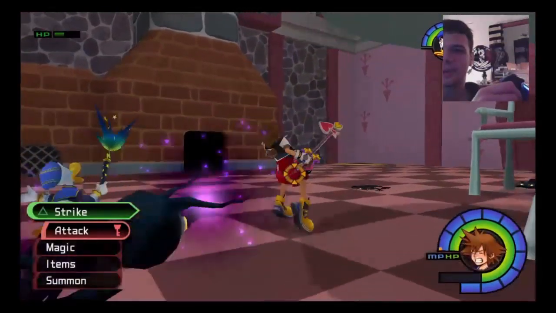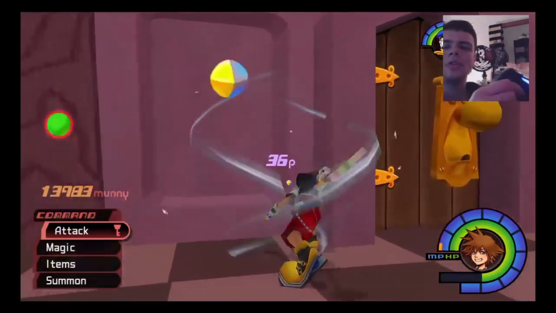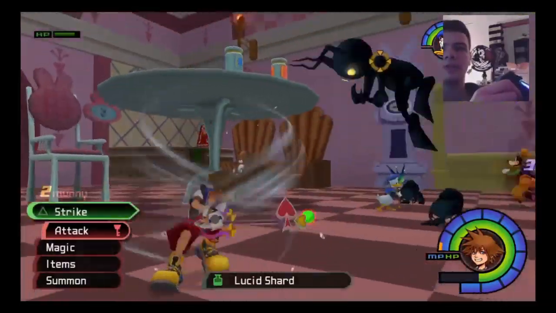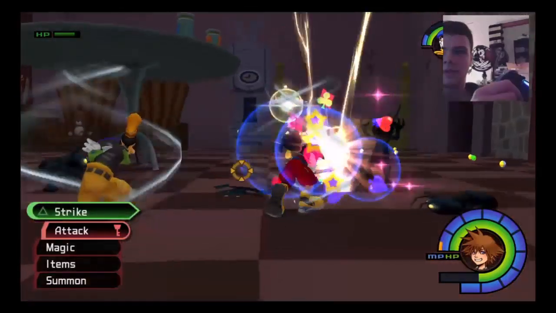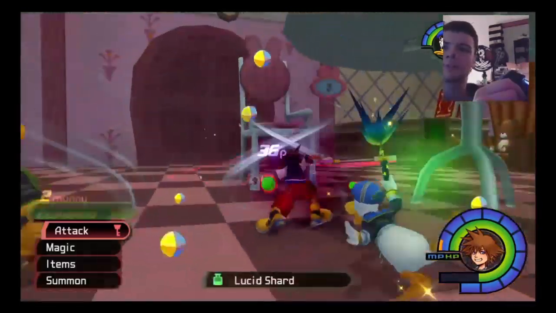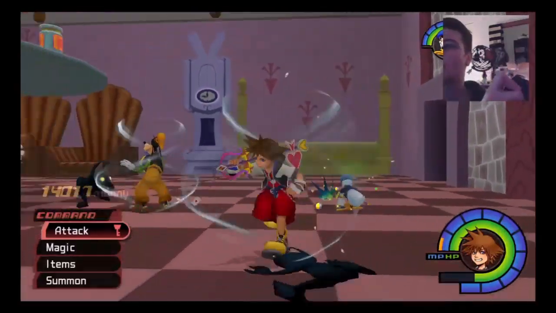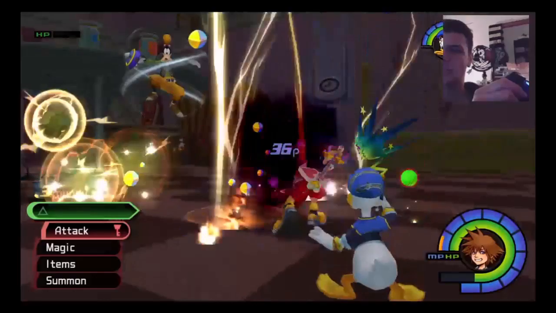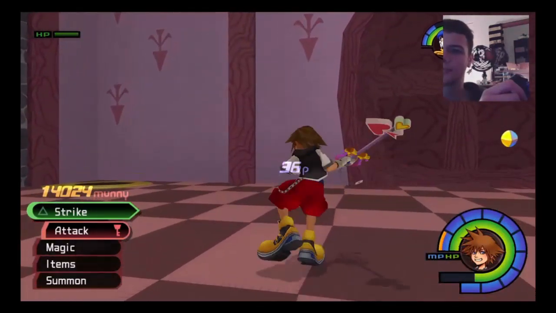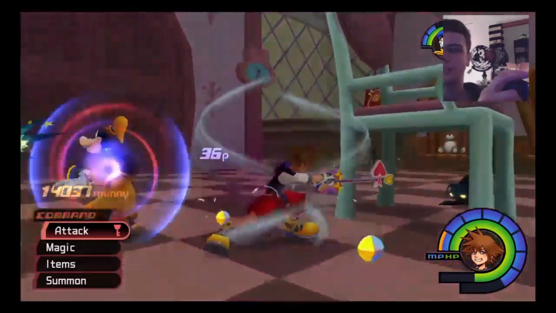yeah, it really changes the way combat flows now. You aren't as exposed with Combo Master. If you miss that first hit, you can still keep going. It speeds things up. I'm trying to be a little more efficient this time, so it's nice. Hopefully I can wrap up Wonderland before the 30 minute mark. And I'm on track for it, so.